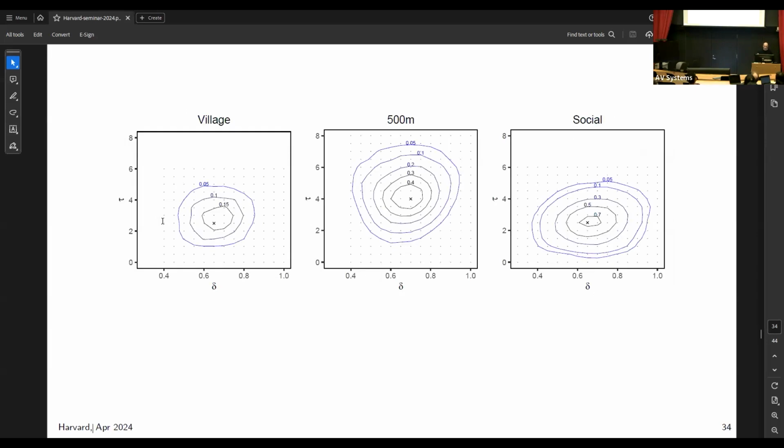And then these are the types of results you get. So you essentially invert this randomization test and you can construct a contour plot of the p-values. And so that p-value contour where p is 0.05, the interior of that gives you a 95% confidence set for the parameters, delta being the direct or individual effect and tau being the interference or spillover effect. And then the point estimate here is the place where that p-value is the largest. So in any event, regardless of the interference structure assumed, we see evidence of a significant direct and indirect or spillover effect of the cholera vaccine.